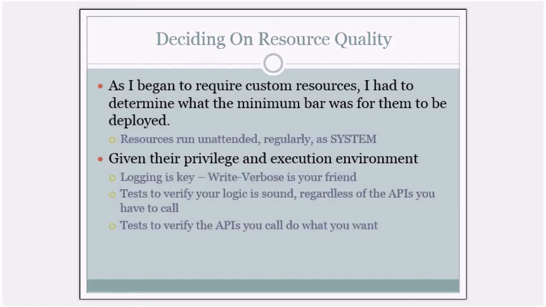And the PowerShell team had released a resource kit that had a module called the DSC Resource Designer. And in it is a command, Test-DSCResource, which actually does some basic validation checks. It makes sure your schema.mof document matches, which contains basically the mapping of your parameters for your resource functions to the WMI types that they need to be, because the local configuration manager is actually a WMI agent.